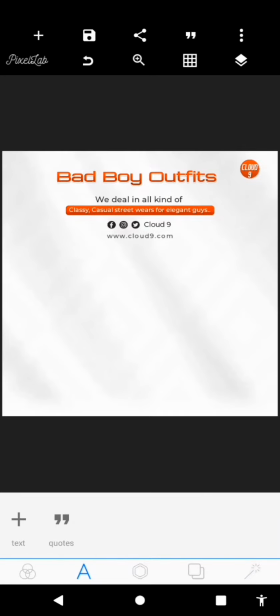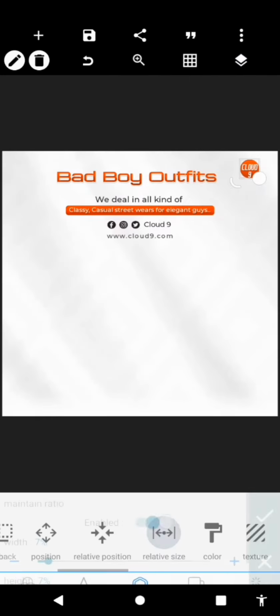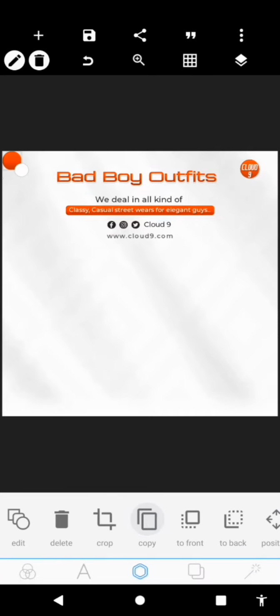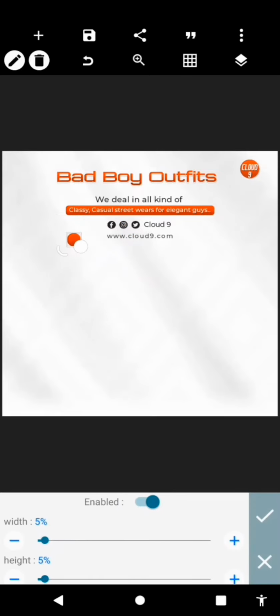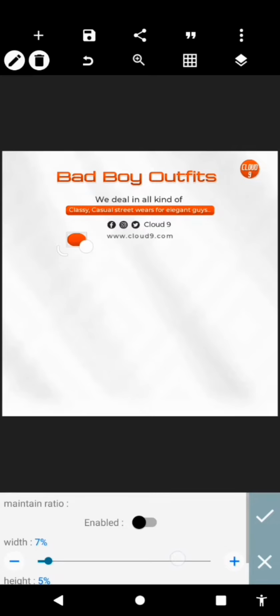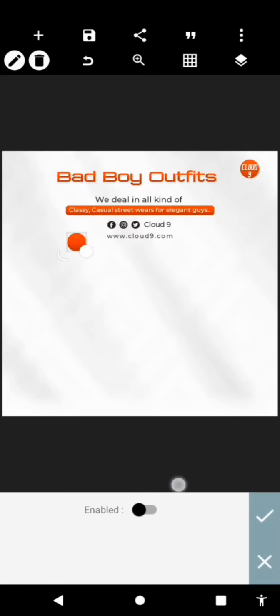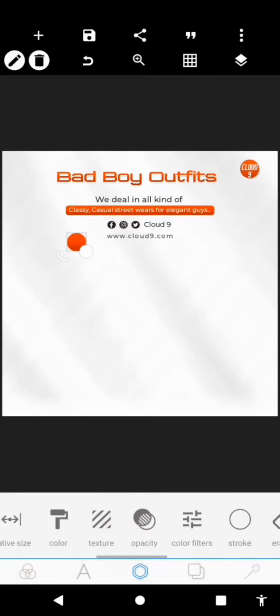For our logo right here, just create a shape, a circle shape. The size for this is 7. The height is 7. I told you earlier that in order to get the exact size and height, you just do 7, right? Okay, it works, but hold on, let me show what I was talking about. 7, you disable maintain ratio, 7. Let's see. Okay, yes, that's that. The gradient is the one I mentioned, the gradients are there because you've used it before. So just make that. All right, let me delete this.